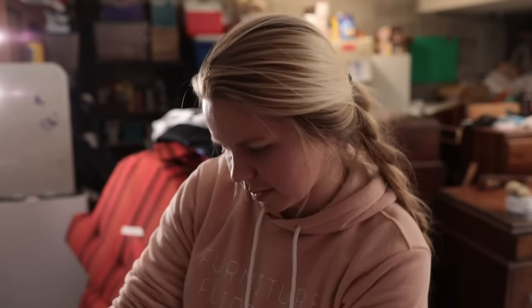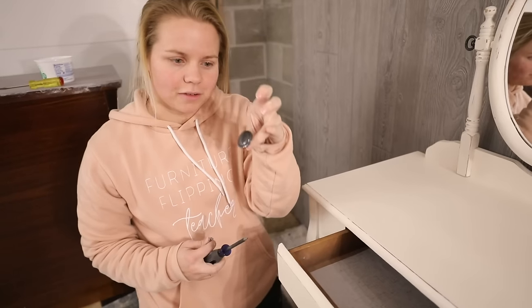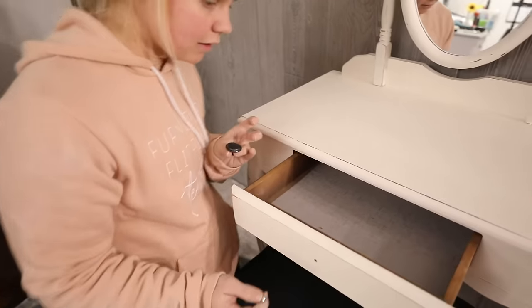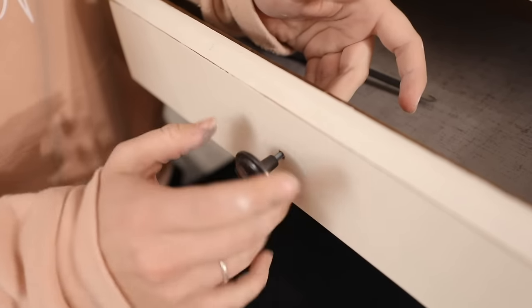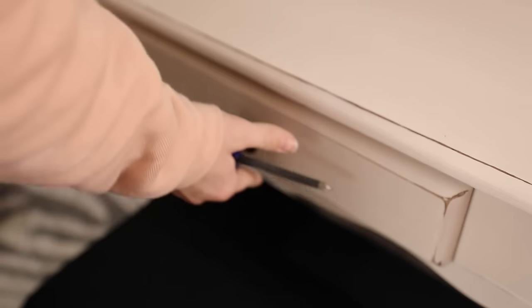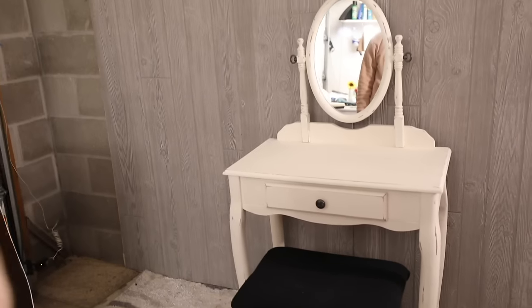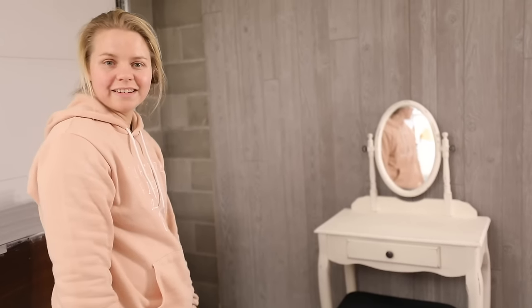Black hardware looks nice, it kind of pops, so I'm liking it. All right, the final touch, the hardware, it's dry, so we're gonna pop that on. All right, there it is. It is all finished up. So now I'm gonna take some photos so that I can get it posted on Facebook Marketplace.